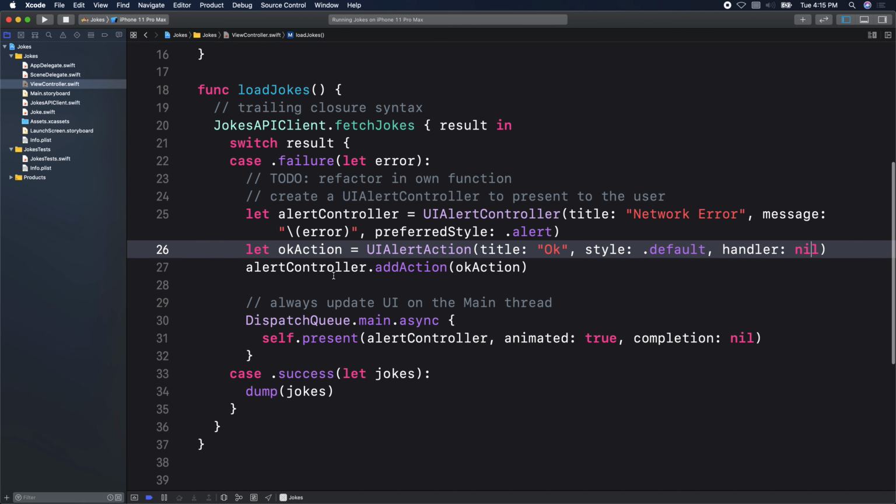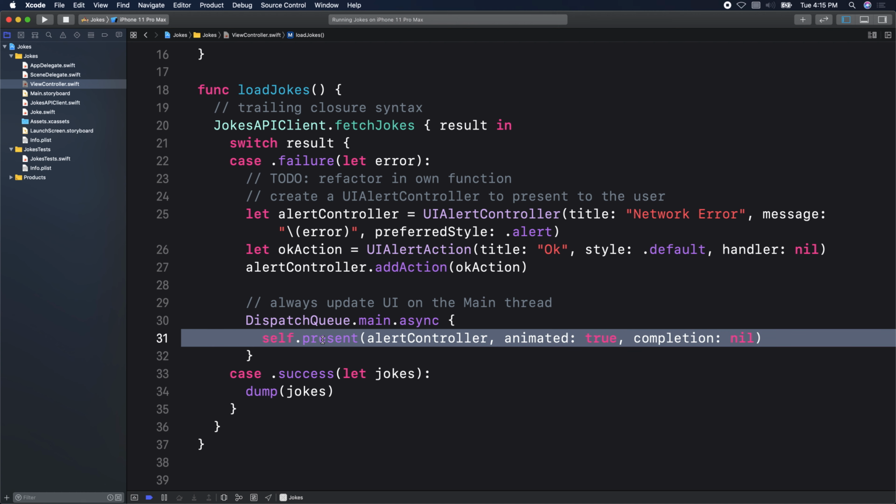Next up, we have our alert. We added the action. Everybody, we added the action to the alert controller. And last step is to present it. You could do everything you're doing, but it's not going to get presented unless you say, present my controller. Everybody with me? Very similar to push in here. Present the controller, show it to the user.